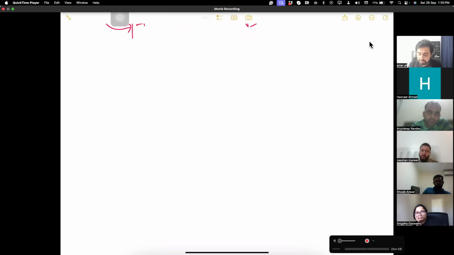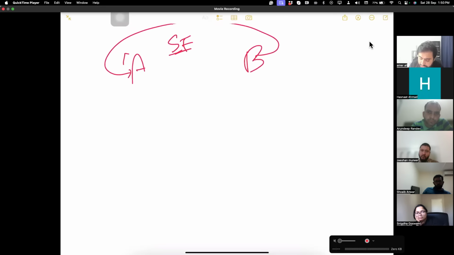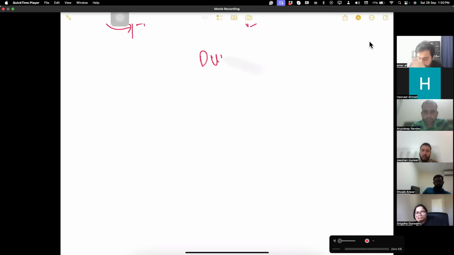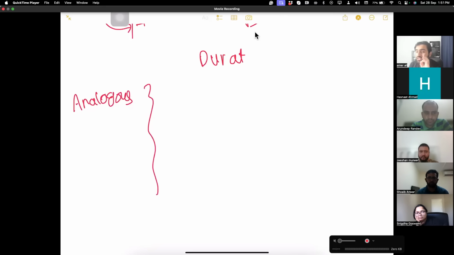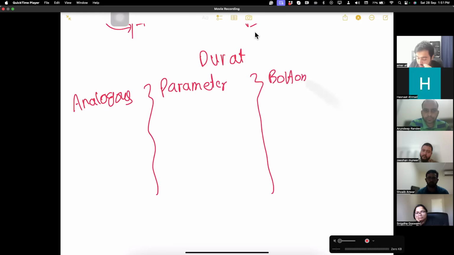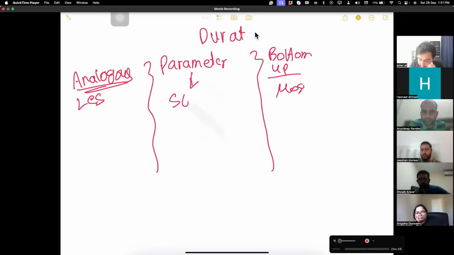One of the most critical parts is the durations of the activity. We have 4 methods to calculate duration of the activity. Analogous, in which we estimate how much time it took in the past, and we use it. Parametric, we use statistical relationship of the past. Then bottom up, in which we move from bottom to up and calculate it. It is least accurate, it is most accurate, and this is based on statistical relationship.